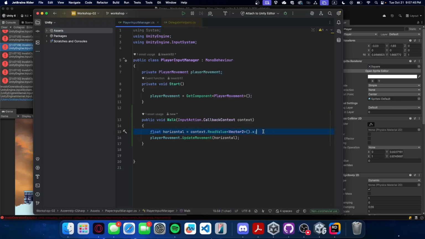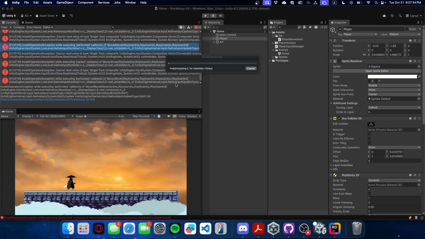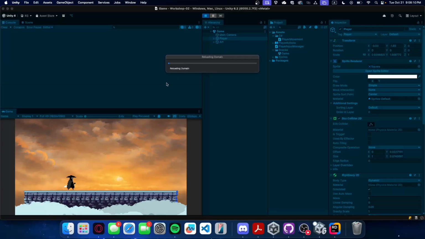So that's the change. It gives you very weird input errors. I don't think I've seen those before. Very helpful. Invalid operation exception. Okay. Cool. But now if you run it again, we should see if everything works. Every time I run code, I'm praying that it does what I want it to do. Oh, and we can see the beautiful animations.